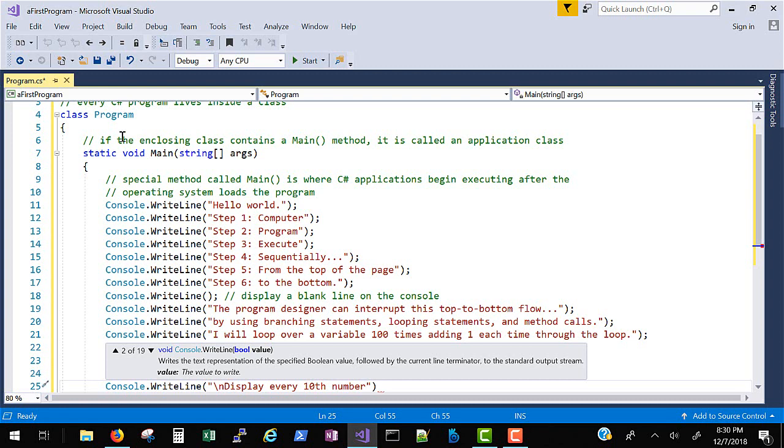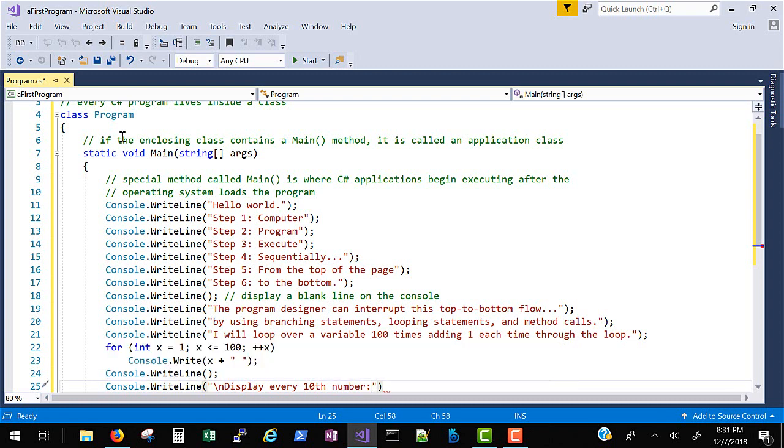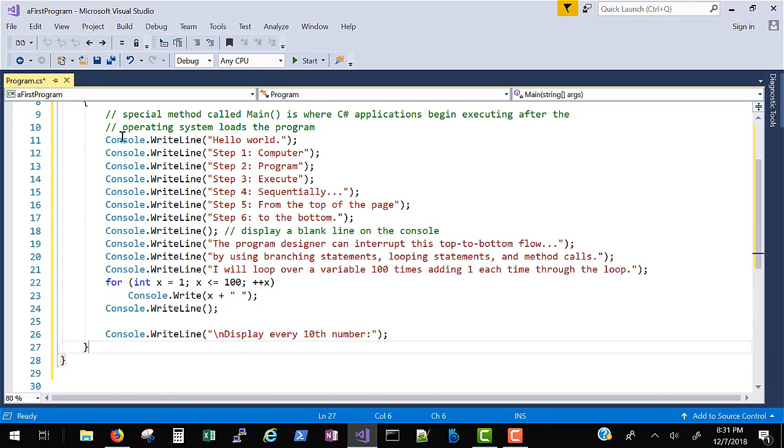Now, what I'm doing here is I am introducing a second loop, and I'm going to go through 100 numbers, but I'm only going to print every 10th number. And this will allow me to demonstrate how I can combine a loop, the for loop, with an if statement, a branching statement.